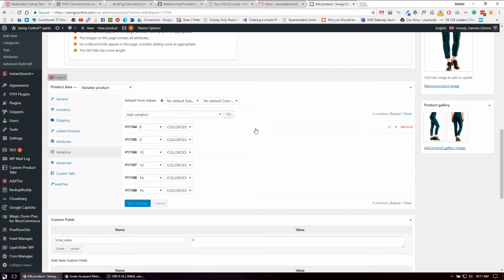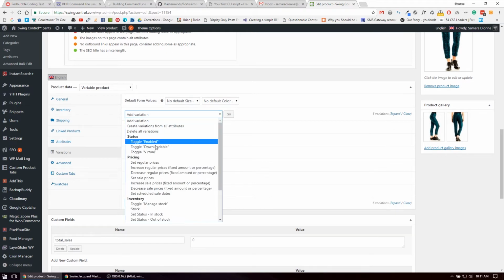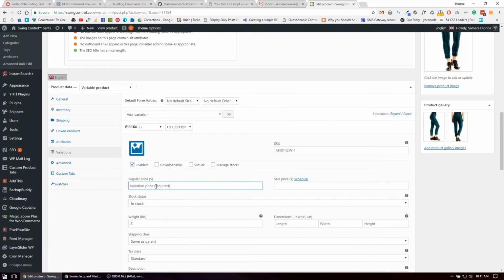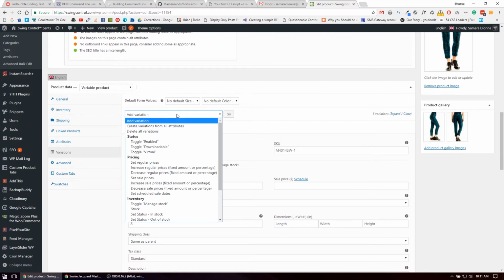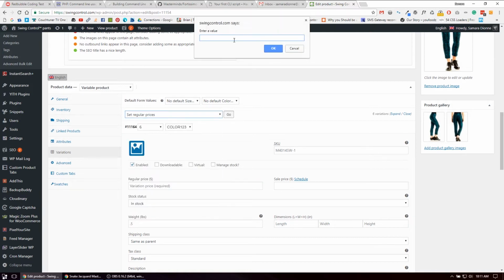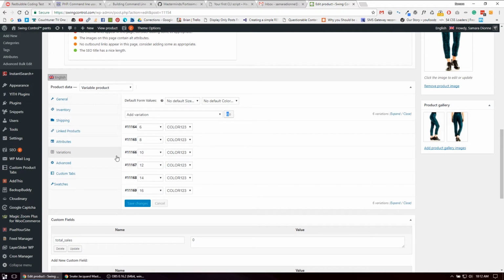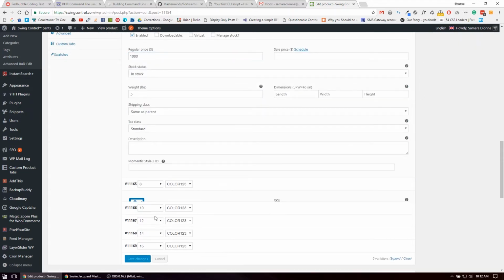So what I'm going to do right off the bat is set the regular prices. At the moment, the prices are set to 0. Actually, I'll just show you here. You'll see it says in brackets here that it's required. So I'm going to set all the regular prices to 1,000 while we're setting things up. If you haven't yet saved the page, sometimes it'll tell you, do you wish to save the page first? Click yes or okay. So now if I open this up again, we'll see that the regular price is 1,000 and each one has been set to 1,000.